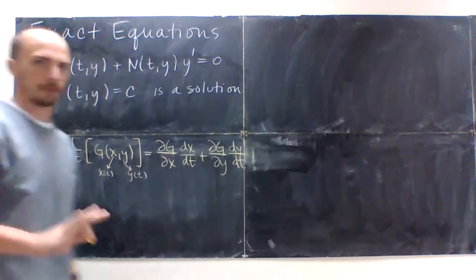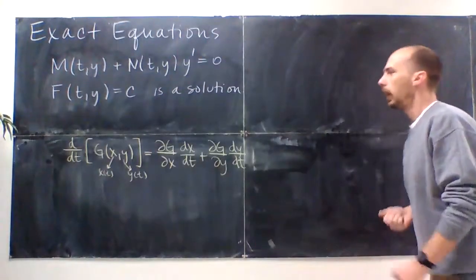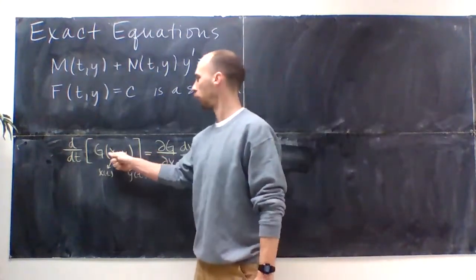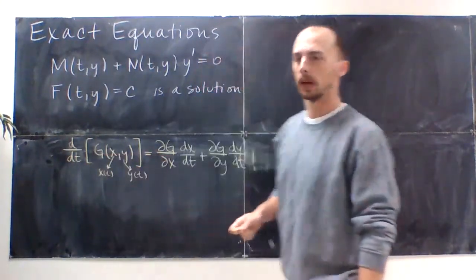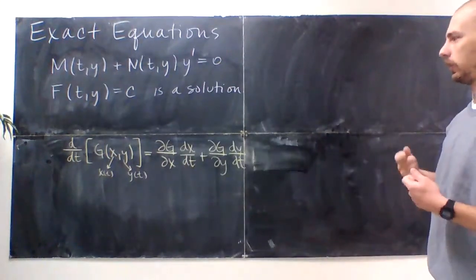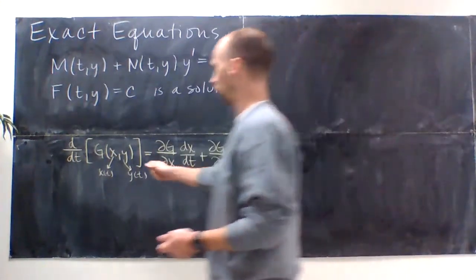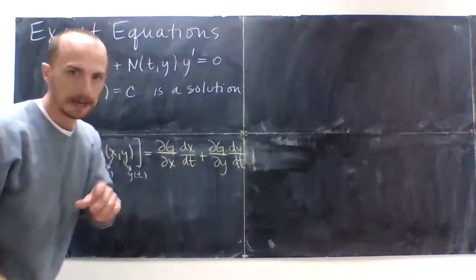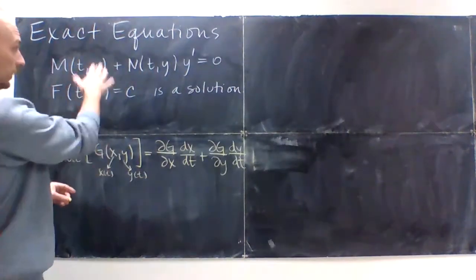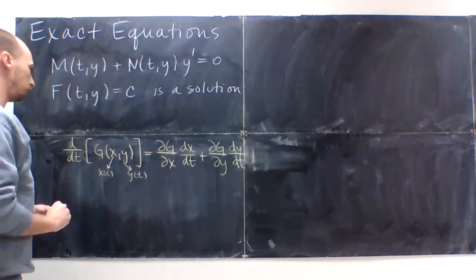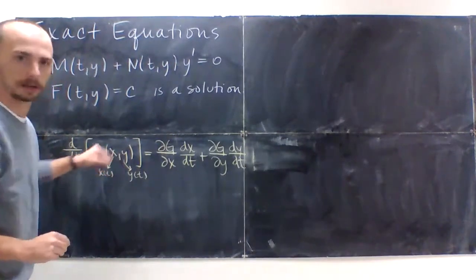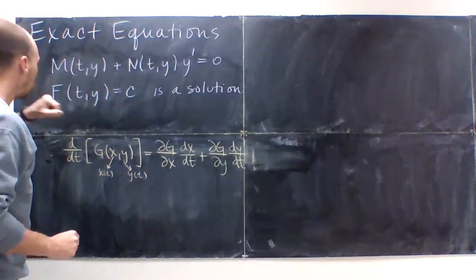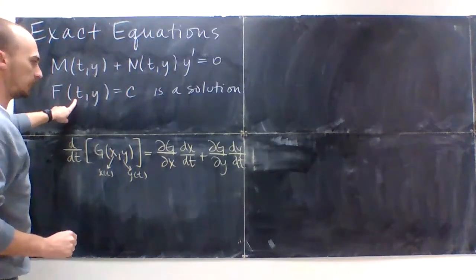Now, this is a little bit of symbolic trickery here, but I'm interested in the situation where y is a function of x. So if y is a function of x, like y of x and x of x, well then dx/dx, that's just 1. Okay. Now, in this situation, I'm actually interested in g of t and y, F of t and y, which is equal to some constant, where y is a function of t.